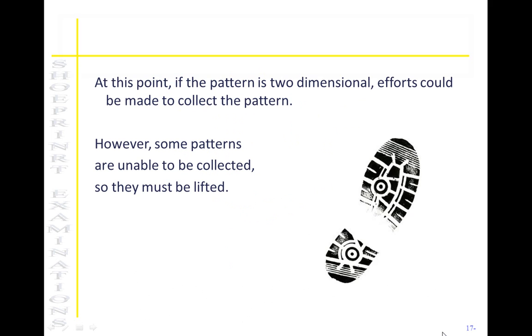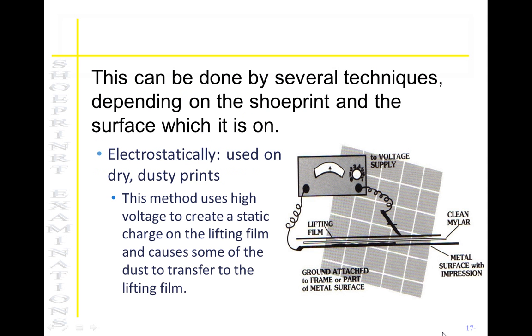So once you have documented that print, you can now make an effort to actually collect that pattern itself. Some patterns are unable to be collected, so they have to be lifted. This is going to be the case with your two-dimensional patterns. There are several techniques that can be used on the two-dimensional patterns. The first is where there is an electrostatic charge that's applied to the print itself. This is going to be used on either dry or dusty type prints.